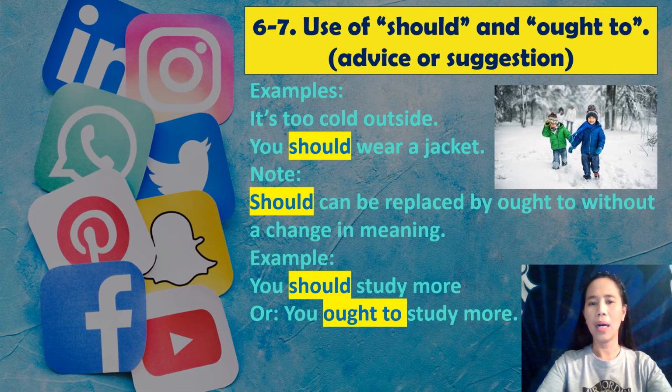Notice that should can be replaced by ought to without a change in meaning. So we could also say, it's too cold outside. You ought to wear a jacket. And another example is that you should study more or you ought to study more. Are you getting it? I hope so.